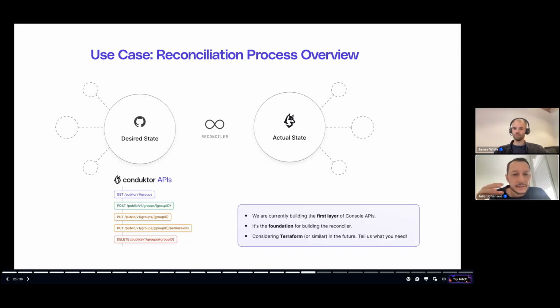And now maybe you can move into a more GitOps way by having some kind of desired state somewhere in Git. And then you need to have some kind of reconciler. So to be clear, Conduktor is not the reconciler yet. Conduktor is the thing which you act on with the Console API. So you would need to implement a little bit of coding just to maybe check the state of Git, compare it with Console, and then apply the delta, create the new group, or delete the obsolete group, or edit the permissions. And all of this, you would do it through the Conduktor APIs.